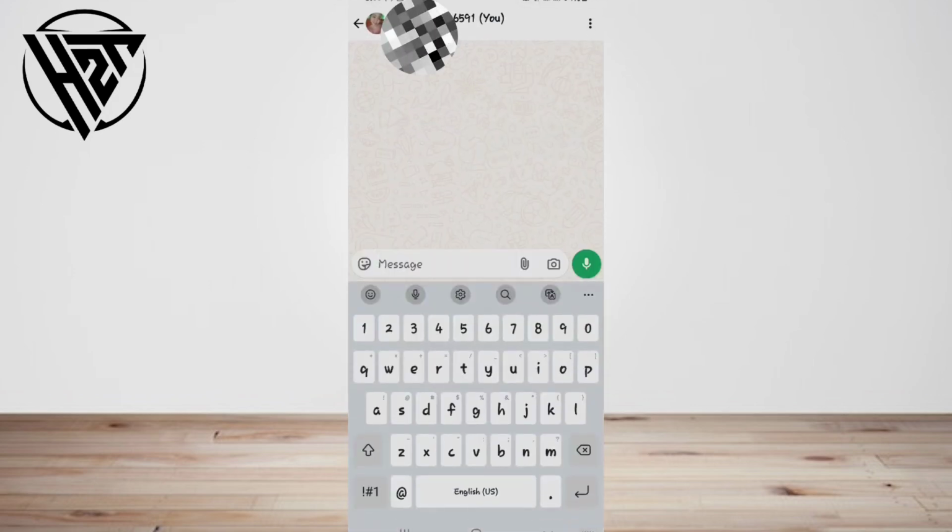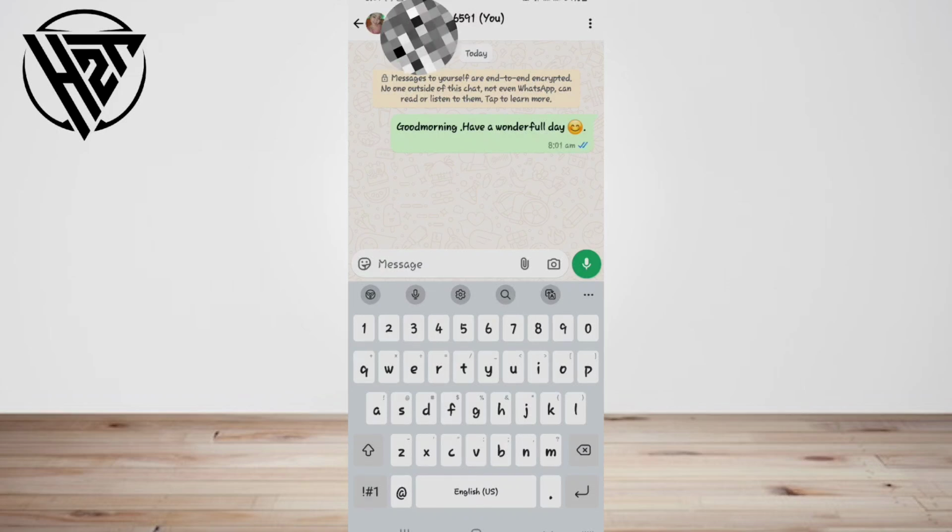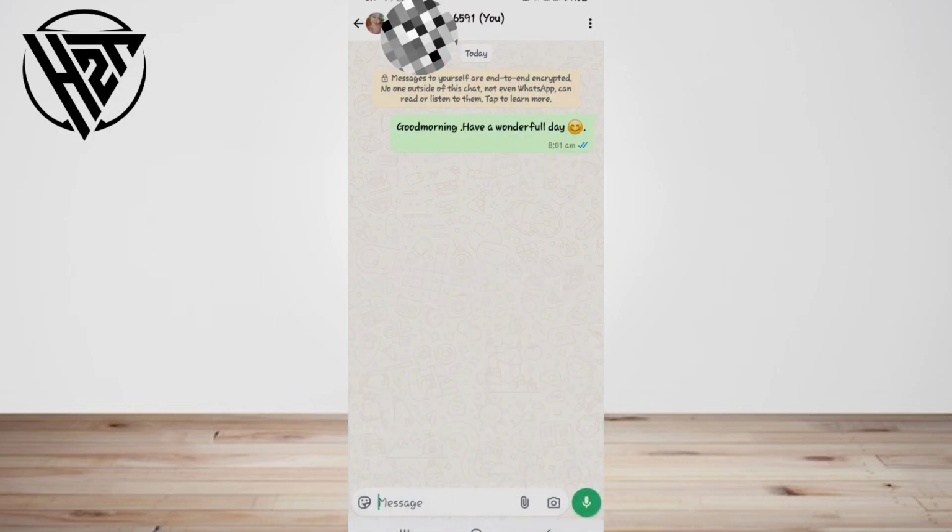A chat window will open just like a regular chat. Here, you can type and send messages to yourself. Once you have sent yourself a message, the chat will appear like any other ongoing conversation in your chat tab. As with other conversations on WhatsApp, messages are end-to-end encrypted.